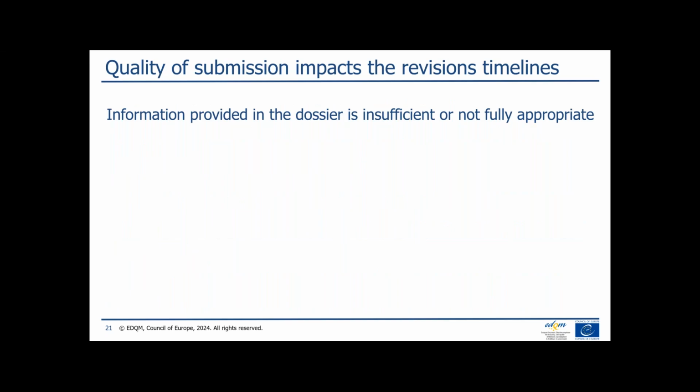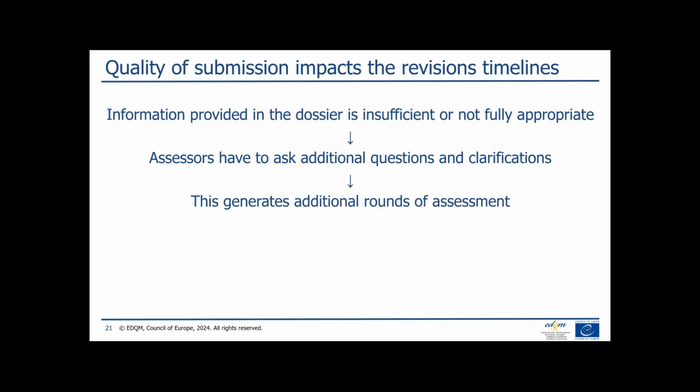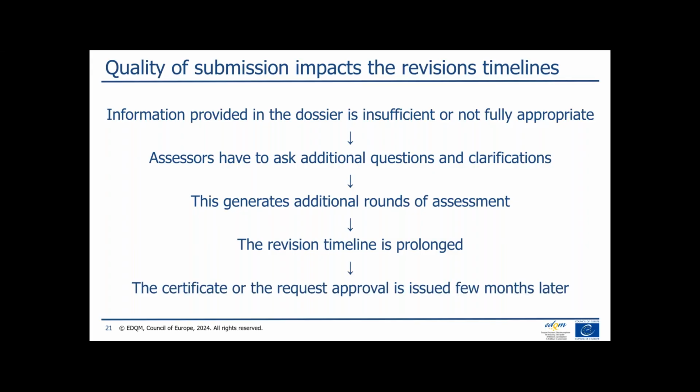What happens if information provided in the dossier is insufficient or not fully appropriate? So, for example, some of the documents or analyses required by our guideline are not submitted or not performed or not appropriately addressed. Well, the assessors will have to ask additional questions. For every round, you should count at least 2 months of prolongation, so 1 month for the company to prepare and submit the response, and then 1 month for EDQM to evaluate. So this means that the revision timeline is prolonged and the certificate is issued later.